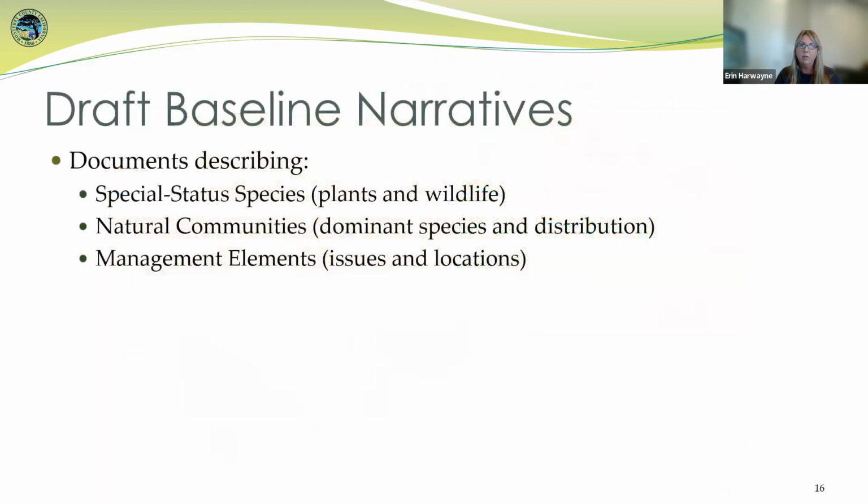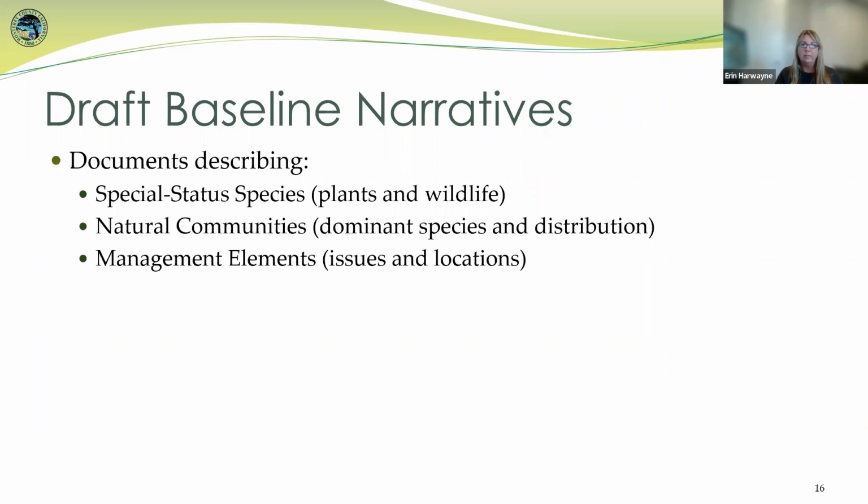All right, next slide. So the draft baseline inventory narratives basically provide a textual description of the maps that you see here. They identify all the special status species, plants, and wildlife with the potential to occur. We did not do protocol level wildlife surveys. We will be providing maps in the draft RNP that show potential wildlife habitat and corridors, but that's not done at this early data collection level. We're getting to that next.